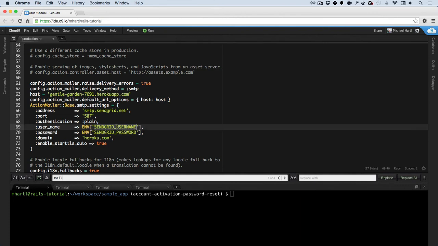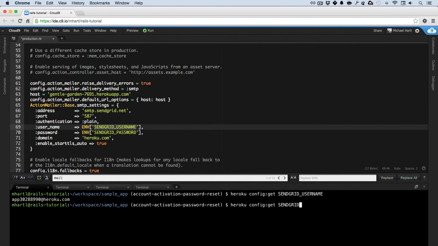In fact, we can find out what their values are. Let's do this. We can actually see what they are with heroku config get. We'll actually do heroku config set in the next lesson. It'll set our Amazon S3 credentials. So that's that, and then we can do password here too. So by putting them on Heroku and not putting them in our file, we arrange for it to be basically impossible for anyone to get any of these values unless they actually have access to our server.